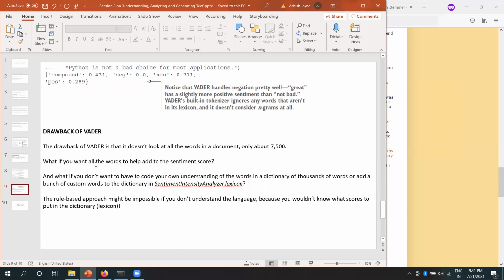The drawback of VADER is that it looks only at the words it knows, which are about 7,500 words.